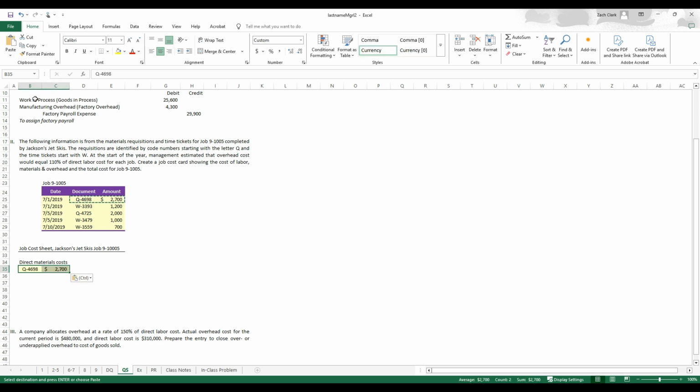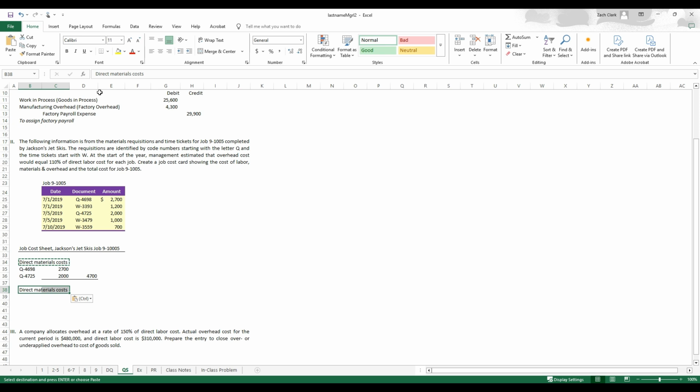instead of just doing Control C and Control V, because that gives you that funny color, which is not a big deal. We could do that. But if we just want the data without the formatting, we can paste values. So that was right click and then a special paste with a little 1, 2, 3 there. So let's do that. And then let's take our second, Control C, right click, paste values. And then that looks good. I'm going to have this as our little summation off to the right. Okay, that's our direct materials cost.